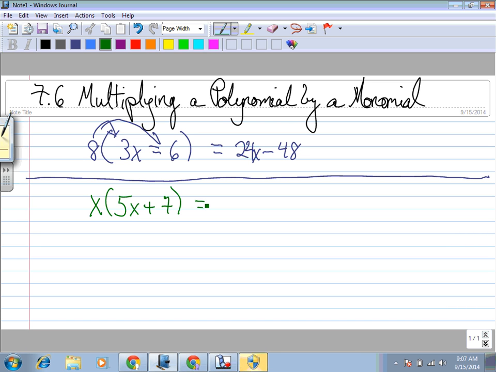what would that be? John, your hand was up first. Go ahead. That's it. 5x squared plus 7x. 7 points. That's all this is now. Instead of just, in Algebra 1 Part 1, you distributed just numbers. Now you're going to distribute variables. But we now know how to multiply variables together from section 7-1.